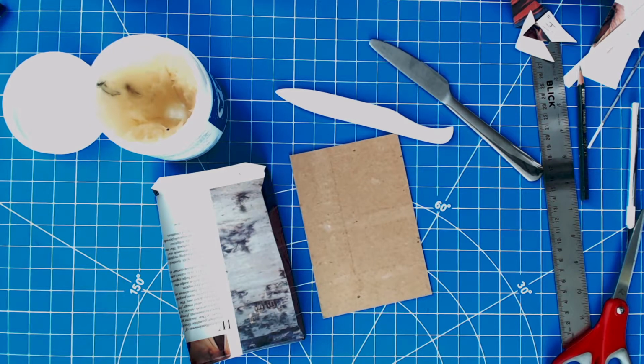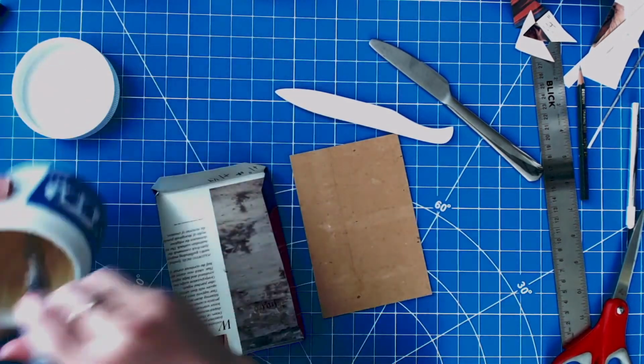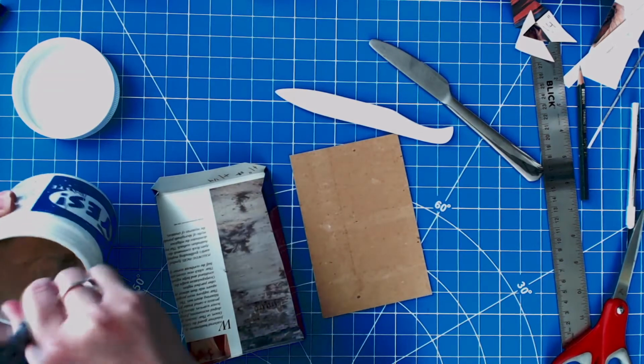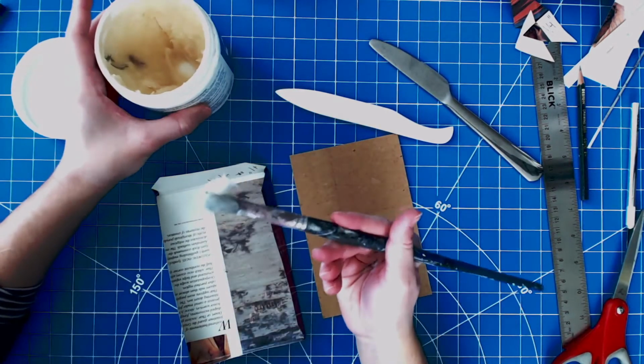Let's go ahead and dive into the gluing section of this demonstration video. So I am using Yes Paste here. That's just my preferred glue that I work with. I also just have an abundance of it in my studio and it's about to go bad, meaning that it's drying out, so I have to use this first.